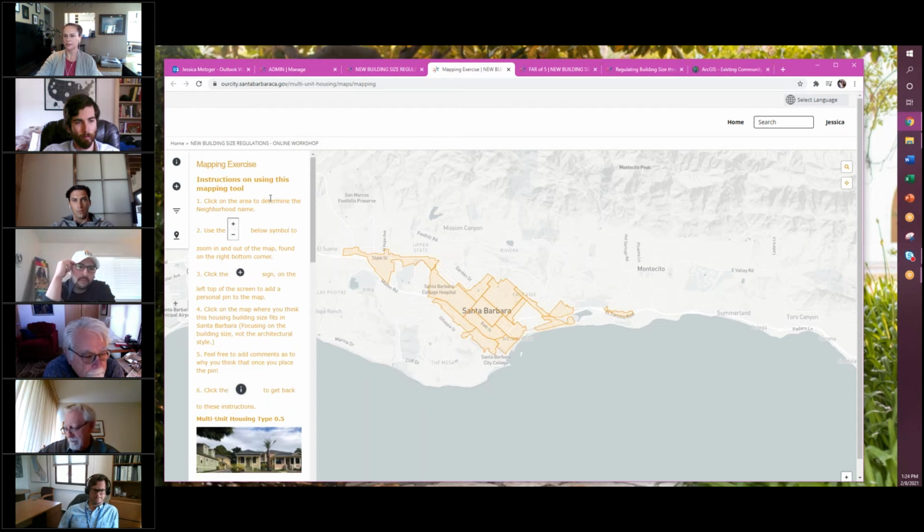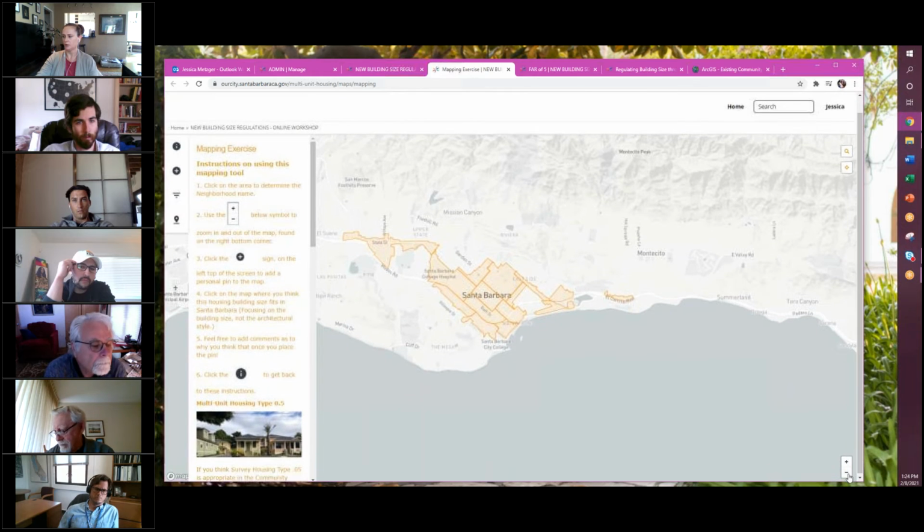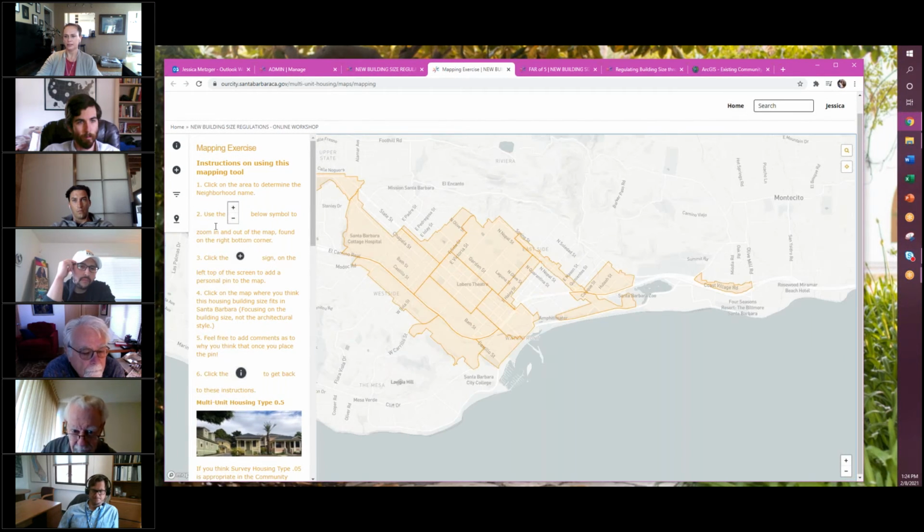First, really simple things, like the plus and minus to zoom in and out. Then you click the plus sign to add personal pins to the map, and that's where you actually get to comment on certain things. You click the map where you think the housing building type fits in Santa Barbara. We're focusing on the building size and not the architectural style.